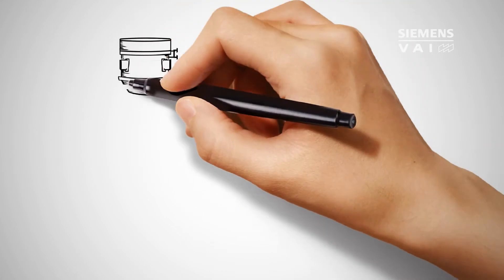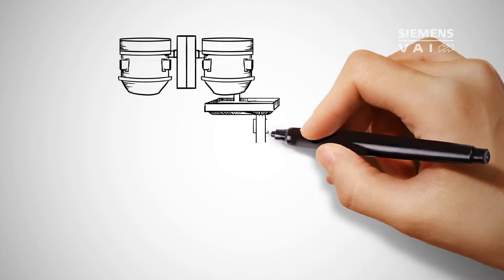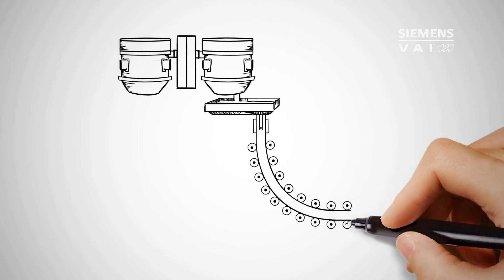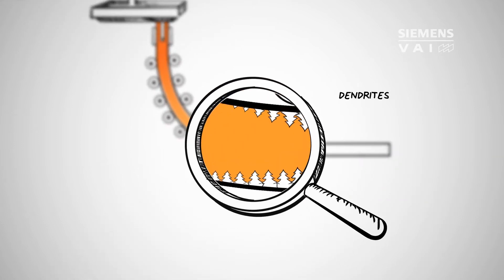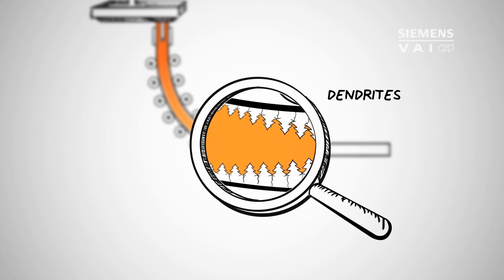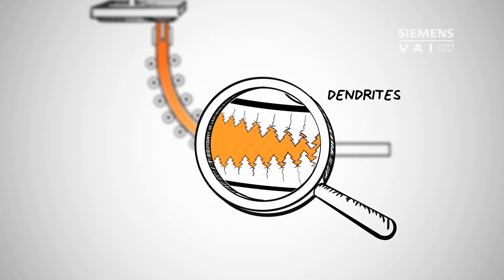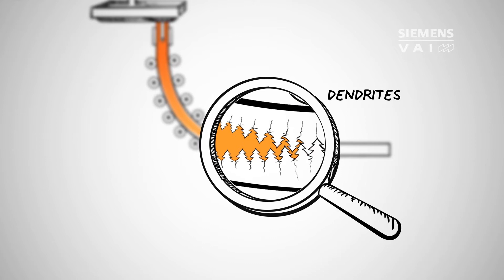Liquid steel is either produced from pig iron in a converter melt shop or scrap is melted in an electric arc furnace. During casting the steel starts to solidify from the outside to the center and crystals grow in tree-like shapes. The so-called dendrites then gradually consume all the liquid that remains between the tops of these trees and their branches.